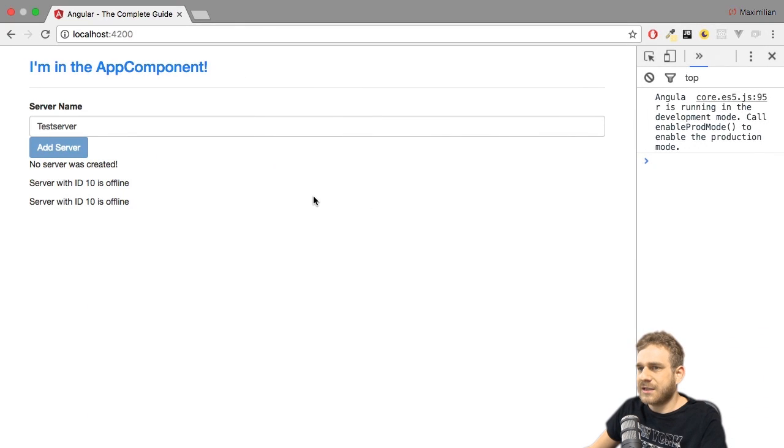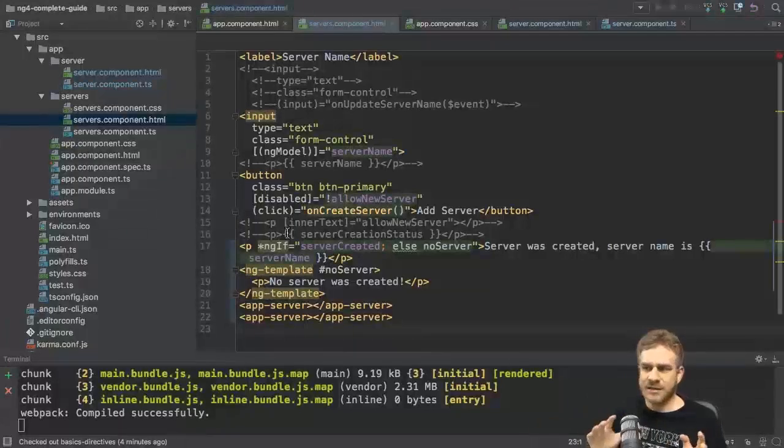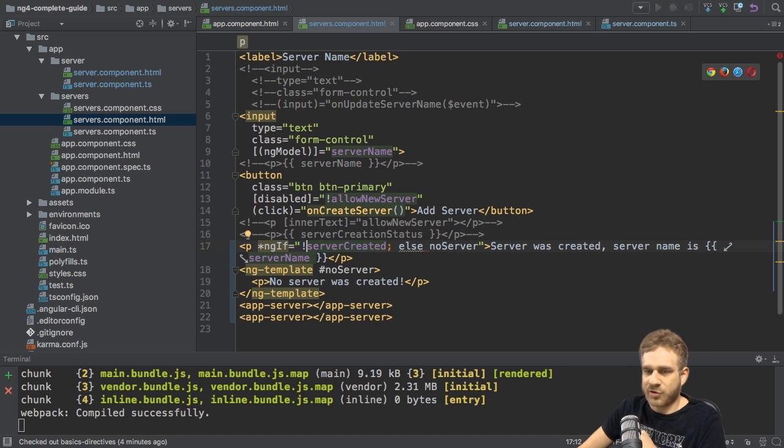If we save this, you see no server was created, and as soon as I click here, that gets replaced with server was created. So that is ngIf else. A nice little addition in a use case where you have an else condition. Of course, the alternative would always be to simply use ngIf with the reversed check, so with an exclamation mark, !serverCreated.